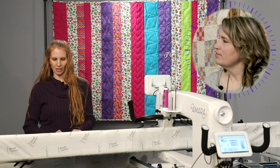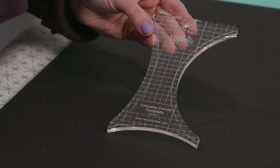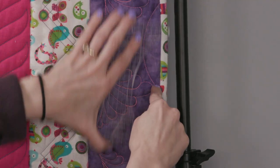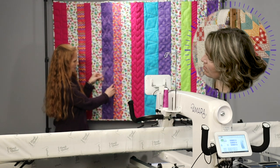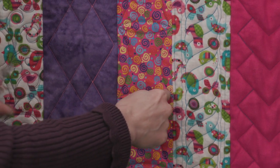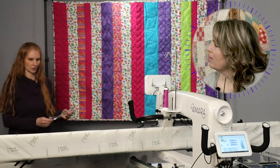The third one in the series is called our Concave Curves template. It has three different curves or arcs and a straight line — so useful and multi-purpose. This one was used on this first section here, and also on this section here. I actually used two of the arcs to give it that different length rather than making it square, so using two different sides of the ruler creates that design.